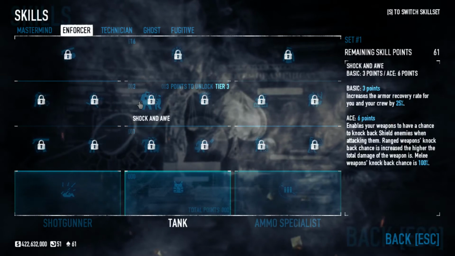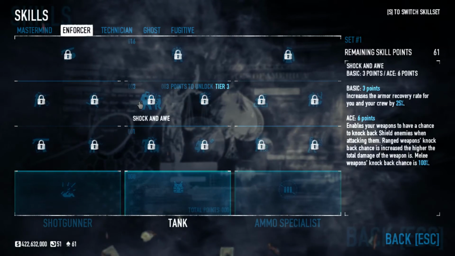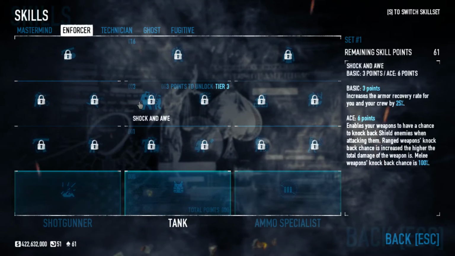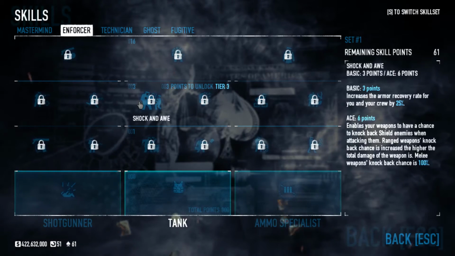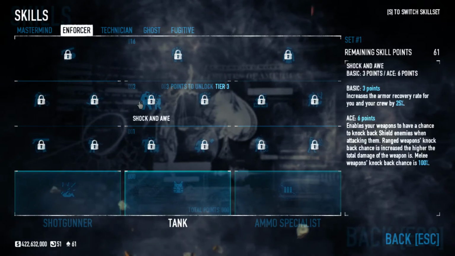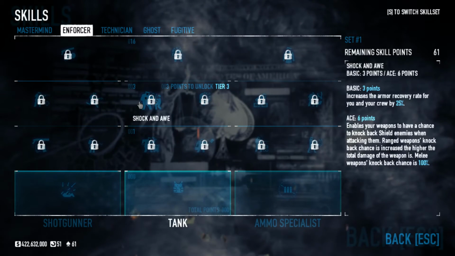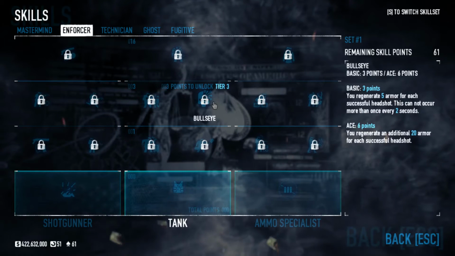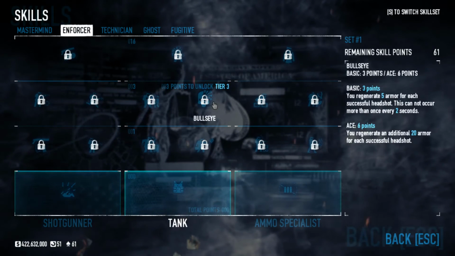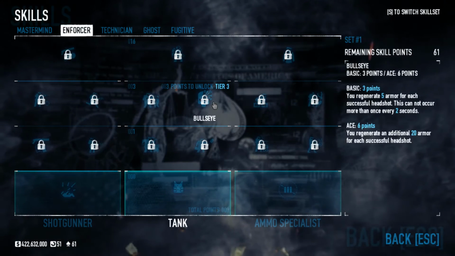Shock and Awe increases armor recovery rate, and now that's been combined with a skill to knock back shield enemies and melee knockback chance 100. That used to be a top tier skill. It's now at the 3rd rank. I think that gives a greater chance of being used. Bullseye, you regenerate health for each armor for each successful headshot, and you can do that even more with the Ace version.